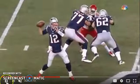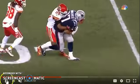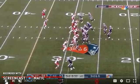So you got to be careful with looking back too early. That's when a separation is created. So make sure you squeeze to the tight end and the receiver first. And when you can touch him, that's when you look back. Because remember, Tom Brady's not throwing to us. He's throwing to the receiver. And he's probably going to make a really accurate pass.